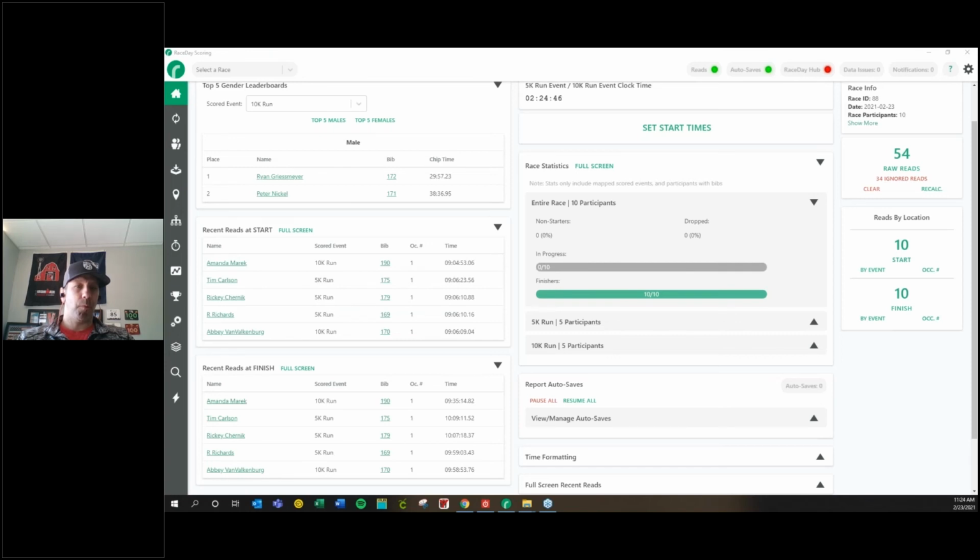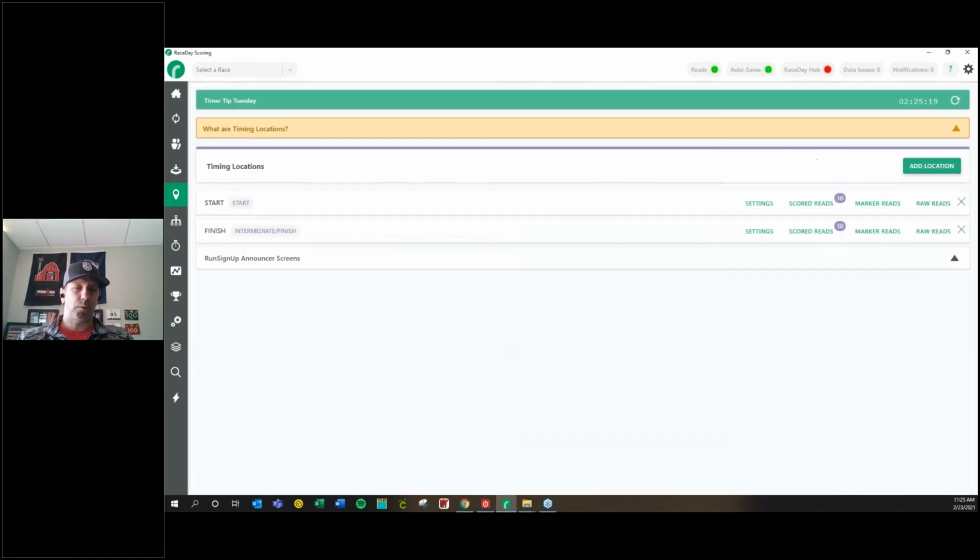In timing and scoring, many of you will know this, if you were to hit the marker on your actual decoders, it'll show up as a read in timing and scoring. Instead of a bib number, it'll have, in all capitals, gunshot. RaceDay Scoring does support those and can convert them to start times for events if you want. So I'll try to do a quick demo with you, Amanda. If you go to the timing locations on RaceDay Scoring, on the right there's a marker reads button. Just click one of them. It actually doesn't matter which one you do.